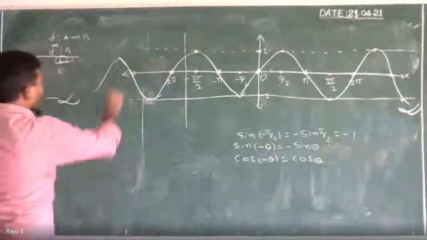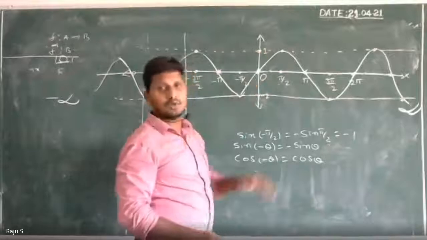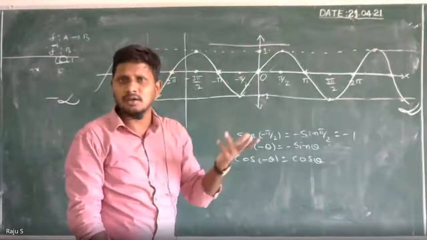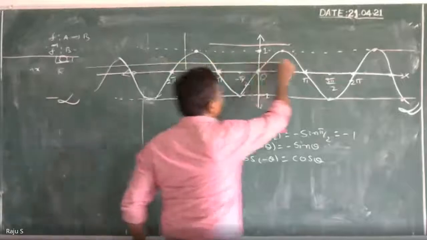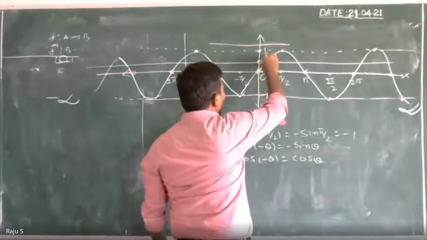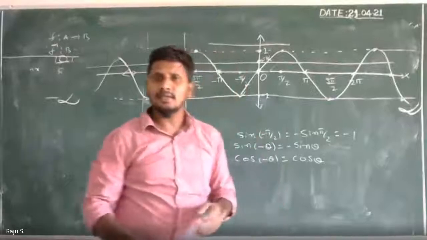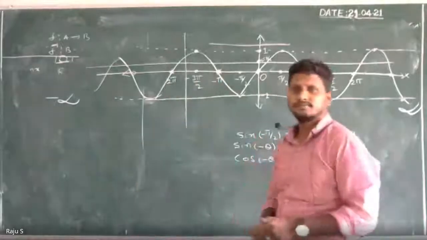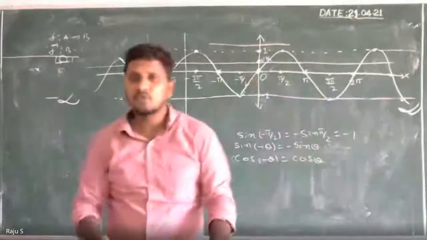You can draw the horizontal line. Horizontal line from where to where? Minus 1 to 1 only. Don't draw a horizontal line beyond 1, because the curve does not exist beyond 1. So it lies between minus 1 and 1. Okay, I want to take the horizontal line at y is equal to 1 by 2. See here, y is equal to 1 by 2. At this point, I draw the horizontal line. See, this line can meet the given curve at how many points? Yes, maximum at how many points will it be intersected? Students.